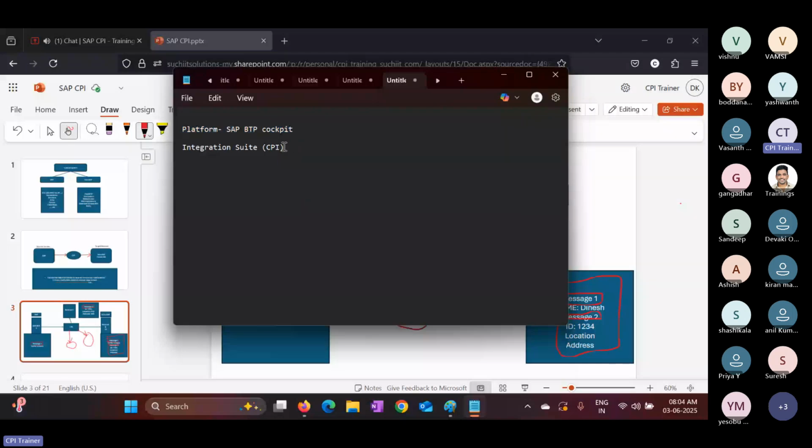For example, if you want to use Netflix or Amazon or any online application, you need a subscription. Based on the subscription, you can watch movies or do anything in that application, right? The same here: if you want to run the Integration Suite, it requires a subscription. Without a subscription, you cannot create a CPA Integration Suite at the BTP cockpit level. BTP cockpit is a platform provided by the SAP and is cloud based.